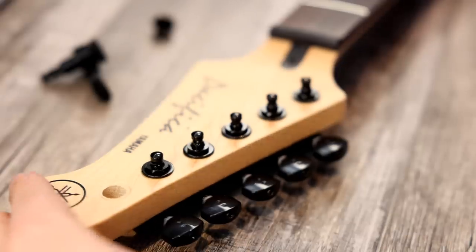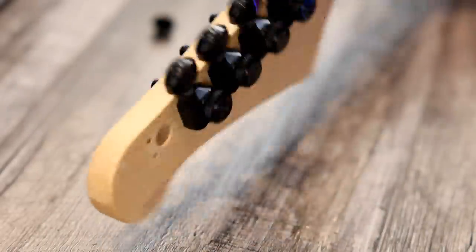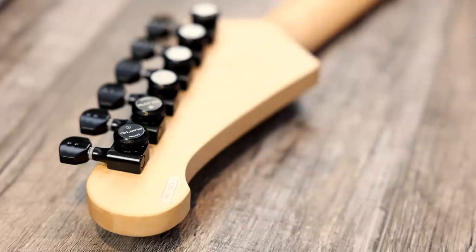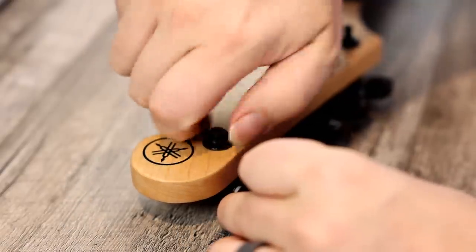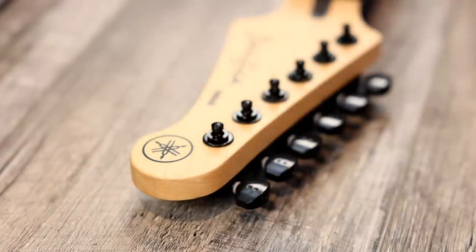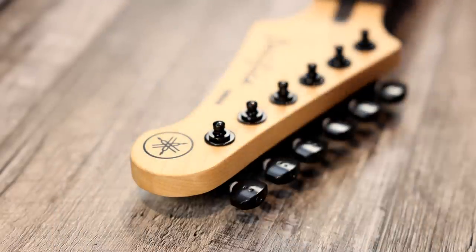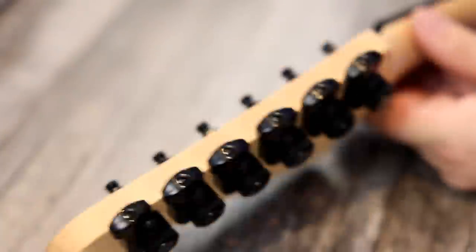As you guys can see, we went with our black GrafTech ratio locking tuners. I think that's absolutely going to be the right choice. Chrome would look amazing as well, but just wouldn't have that same custom look — on this build, we want it to stand out and have that custom flare. If you've never installed tuning machines, as I showed you last week, these are direct drop-ins. Literally all you do: put it in, flip it over, attach the nut and the screw — that's how you install super high-end locking tuners. So easy, anybody can do that. Just take a little socket and snug it up. Installed. I think it looks really nice. Neck is pretty much done.